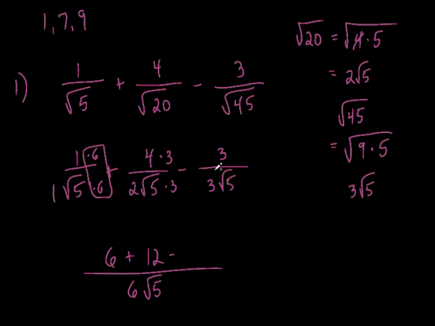What about this one? What do we multiply this by to get to 6 square root of 5? Just a 2. So you multiply that by 2, and so you have to multiply the top by 2 as well. And that's just a 6. All right? What do we got? You could go 6 plus 12, but I see 6 minus 6 is 0, plus 12 is what? 12. Over 6 square root of 5. I see something else I can do, don't you? Yeah, simplify. That goes once, that goes twice. So I've got 2 over the square root of 5.